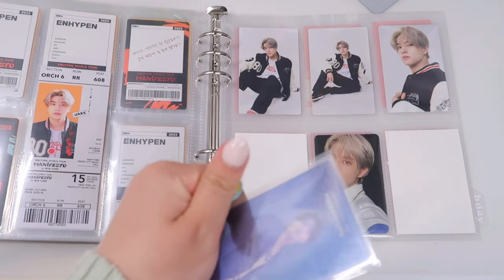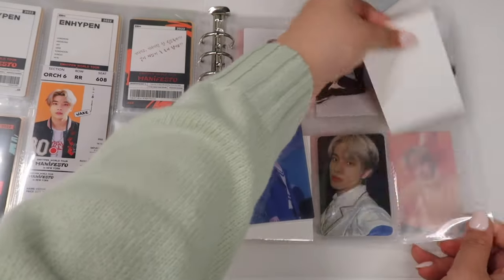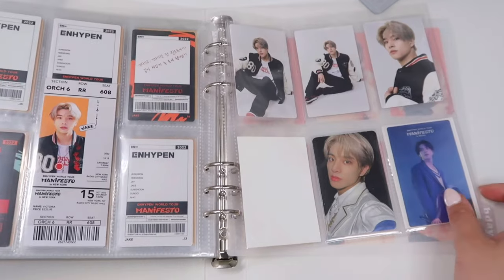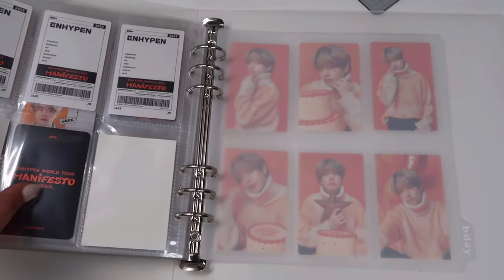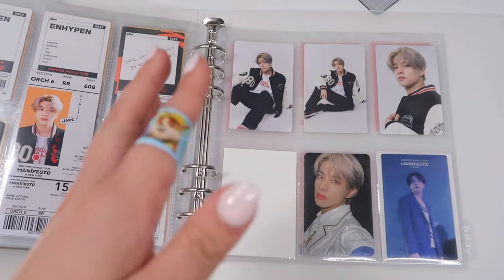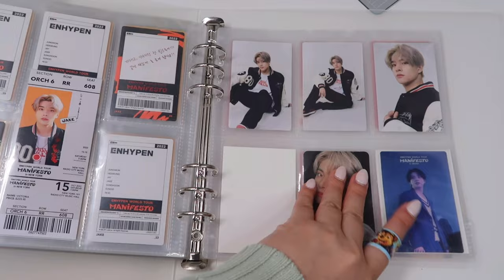Remember those pro tips — record your unboxing and label everything. This is his transparent POB. I don't have white sleeves that fit these pages, so what I'm thinking is putting it in normally and then on the back, since the pages are double-sided, using the filler as a makeshift sleeve. Not perfect, but it looks pretty good. Should I set up for the Japanese ones? No — they're not set to ship until August, so no point yet. But I hope they make a USA one because I think they recorded some of the Atlanta show, and I'd love to fill up another row in my binder with DVD stuff.